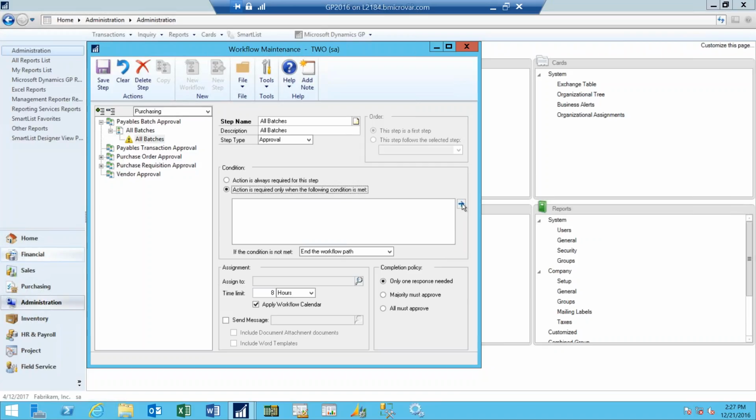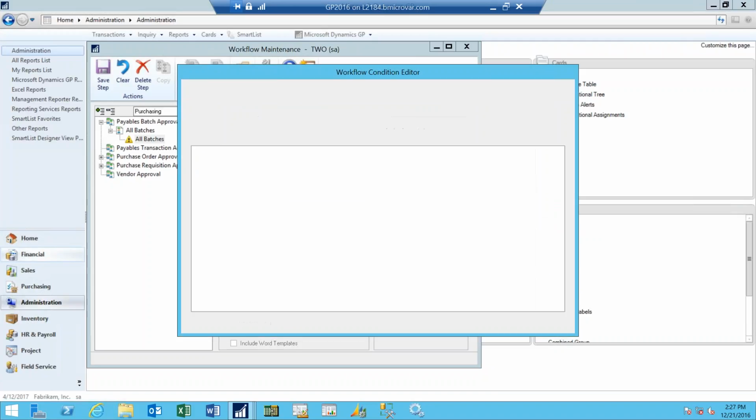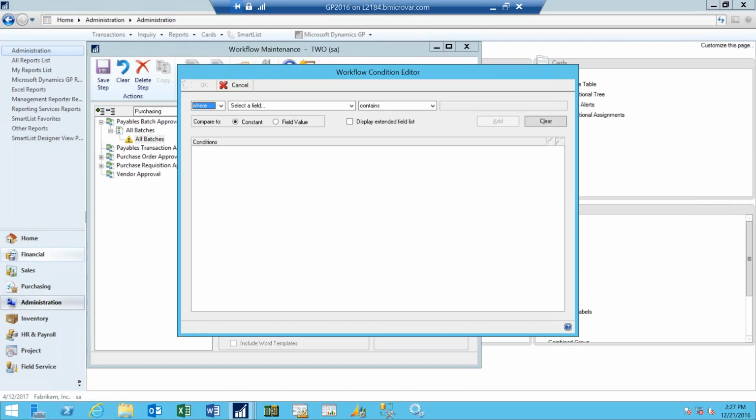I can then click on the expansion button, and I get a window where I get to tell it what the conditions are that I want it to meet. In this case, I can say where and select a field. It gives me a bunch of different options for all the different kinds of things that I could choose.